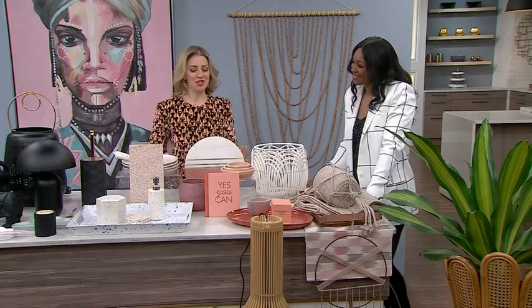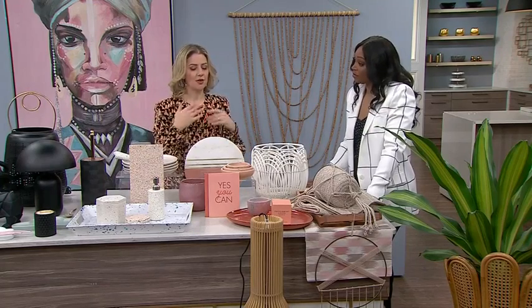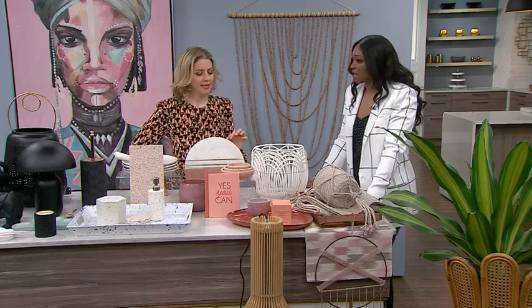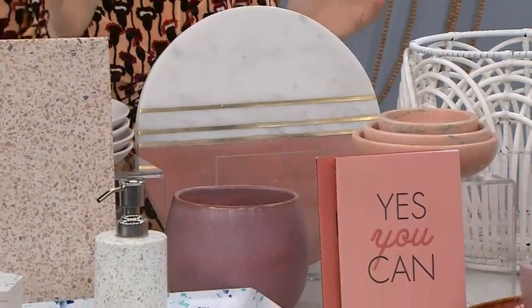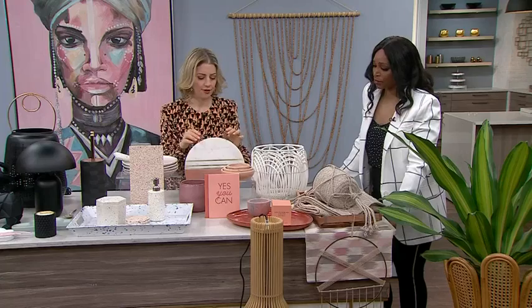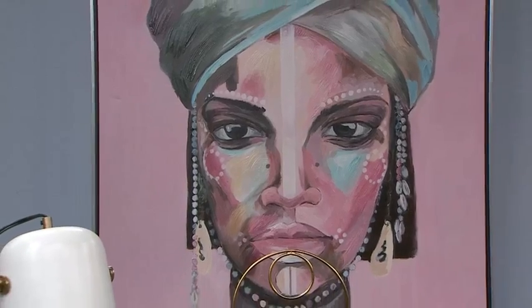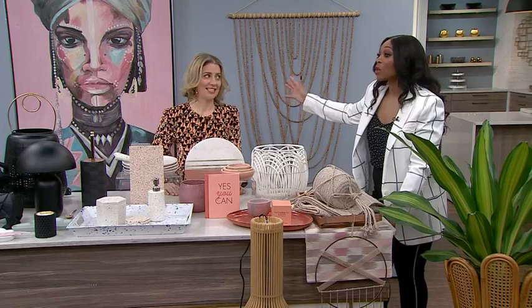You've heard about the color of the year — living coral — which we love because it's so easy to work with in home decor. It pairs well with a lot of other colors and it's generally flattering. Coral is a nice way to do color without being completely offensive — it's feminine but not too precious, that orange factor helps a lot. We've shown variation in hue from lighter to darker. Also, big is big — a lot of people are getting rid of their gallery walls and going with big statement pieces of art. It's easier and the impact is incredible.